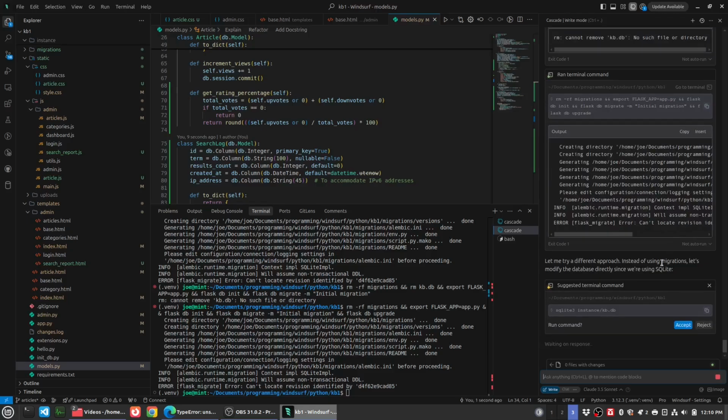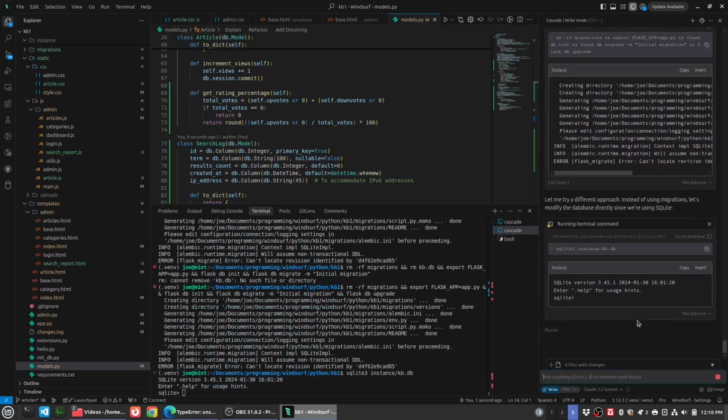Yeah, now it's kind of giving up on migrations and making changes directly in the database. Just trying to get this cleaned up. Oh, that's interesting. Can it run direct SQL commands in the terminal? Let's see.